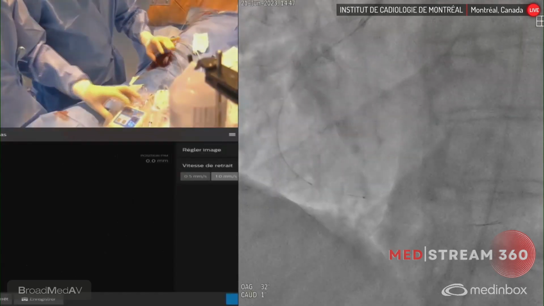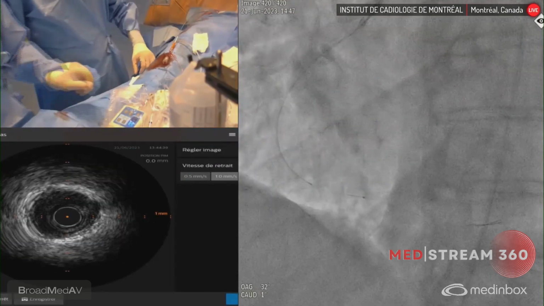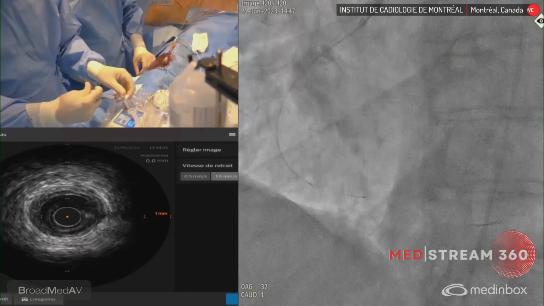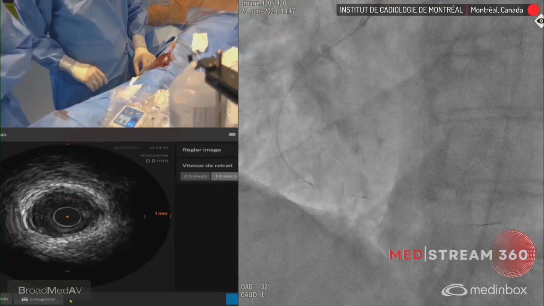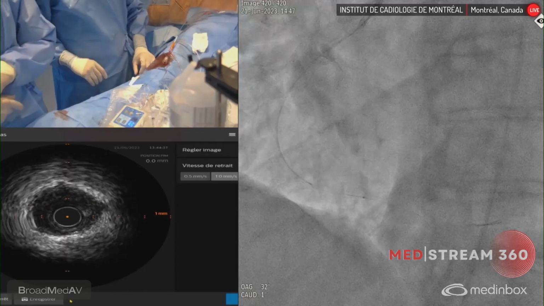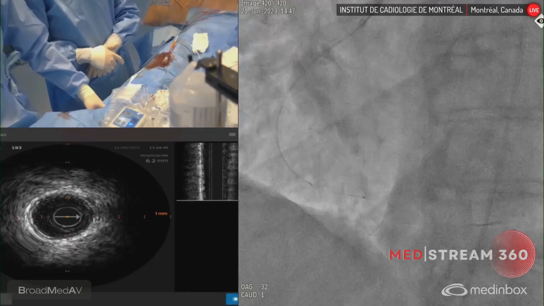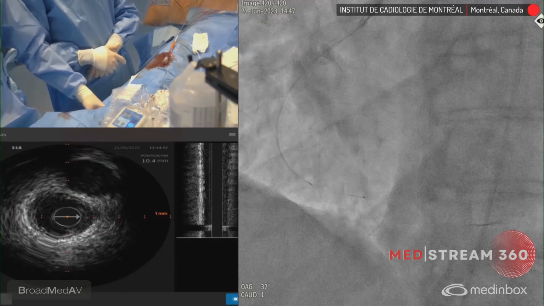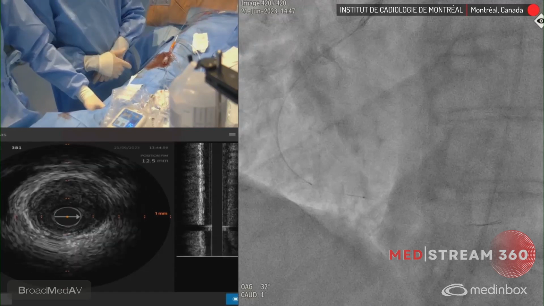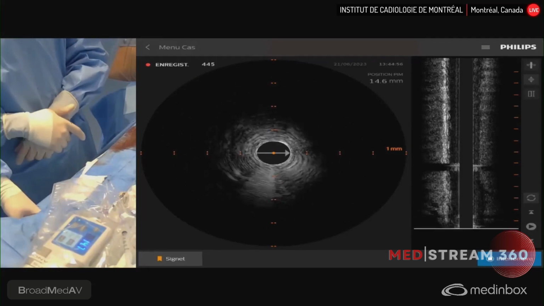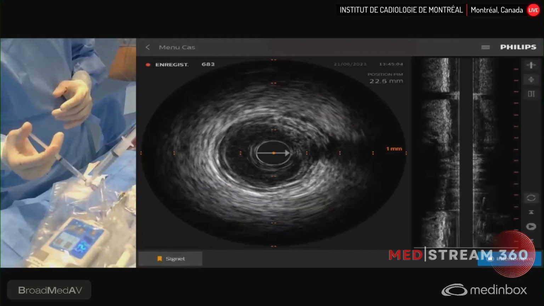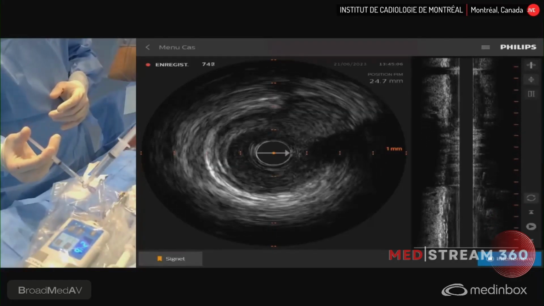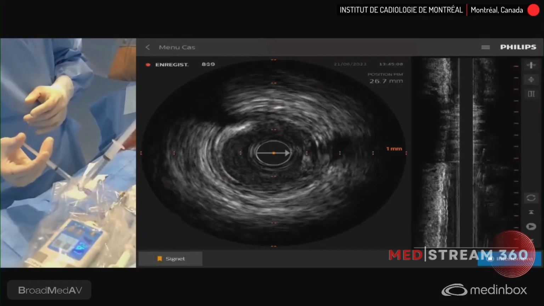Okay, we're going to start imaging, see if we have a good image. Image is good. We're going to make sure we don't have NURD as much as possible. Image quality appears to be super good to us. We have limited disease in this segment, which is what we expected from angiography. There's the bifurcation that we're talking about, so we'll try to stop before that. Now we see a plaque throughout the vessels, not very severe. Another branch.